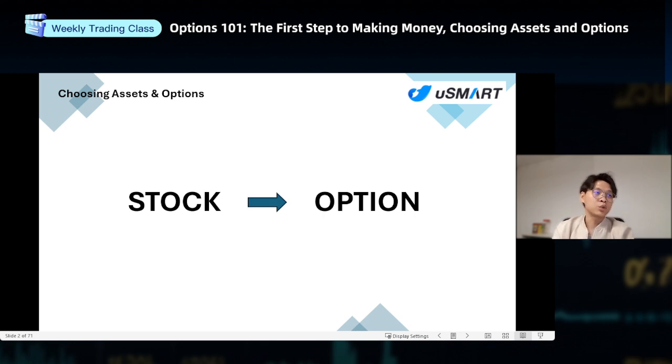So I would suggest, which is my common practice, is to look at the stock first. You select the most suitable stock among the market, and then you only choose the option provided by the stock, with different strike price and different expiration date, and then you just choose the options. So please be aware that choosing the underlying asset first will be the first step, then you will only look for the options.